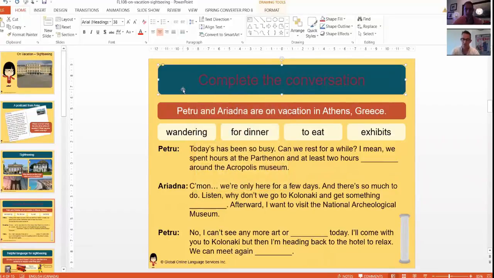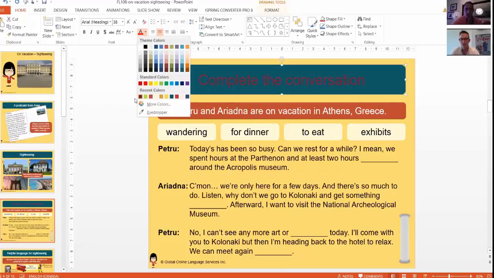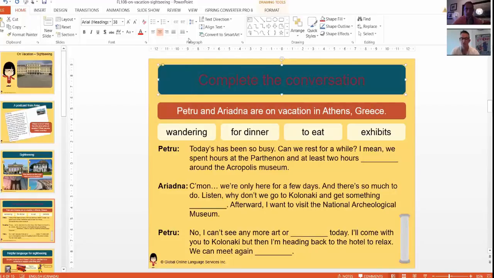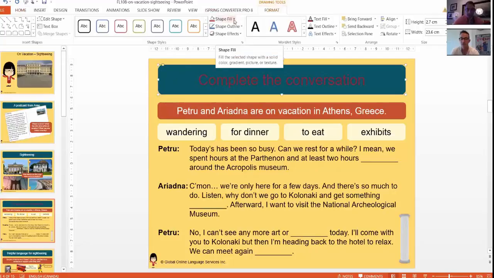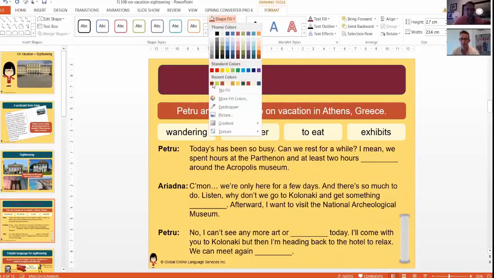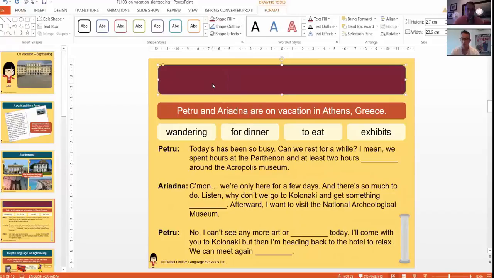It's changed the text. But what's important is that color now sits in your most recent colors on the bottom left here of that little drop-down box. And you can now use this if I wanted to. I could highlight the box and I could go in and actually fill the entire shape in that new ox blood or burgundy color. So templates are vital. It takes half an hour the first time that you decide to change the color, but really important to use.